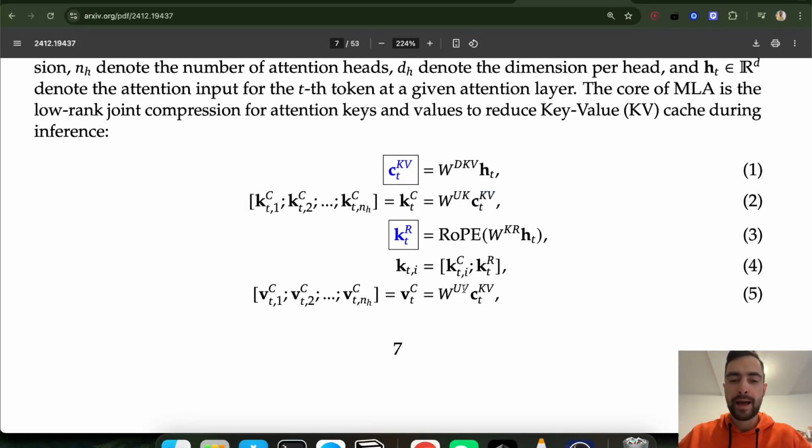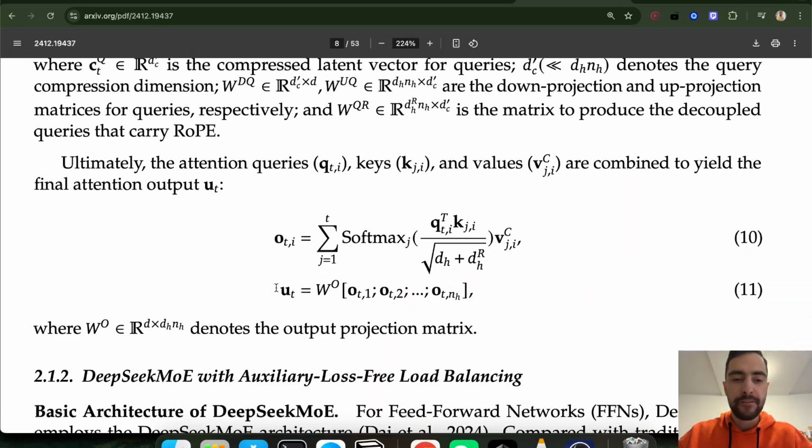They also absorb this upscale value weights. So instead of calculating value here from the latent representation, they absorb this into the final output. So this output is converting whatever the last value is into the full token embedding size. So when the whole attention layer is finished, they add that here, multiply this and add this W up value matrix.